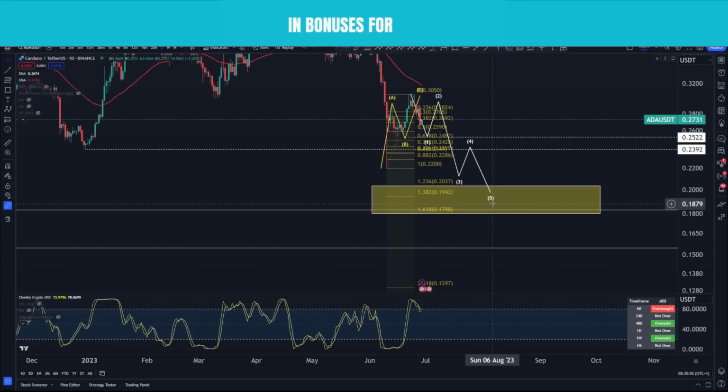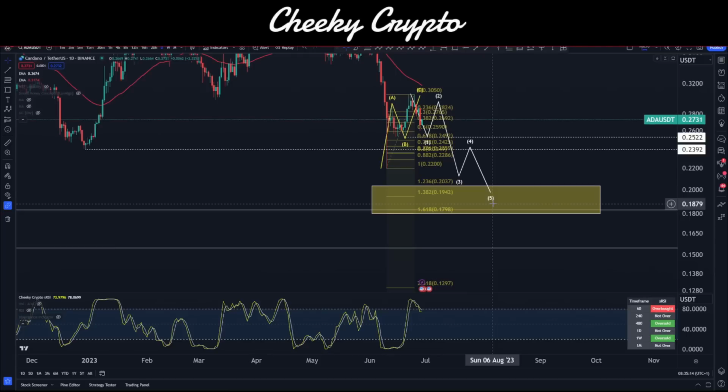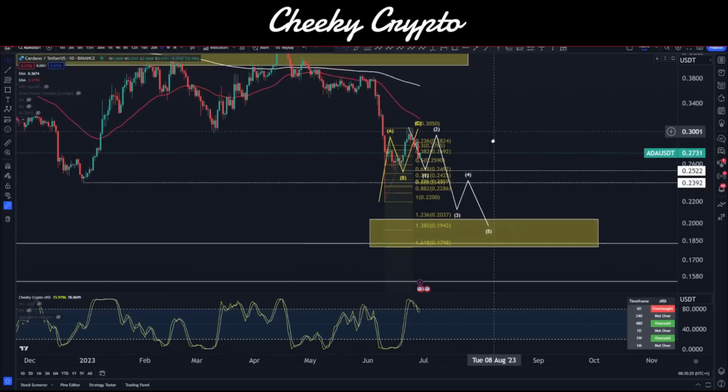You can already see the psychology behind this move anyway, from the fact that people are very concerned over the SEC and calling it a security and all that kind of stuff, of which I think is absolutely pointless and just noise. We know it's not, and yet here we are, overstretching as per usual. But for the most part, those are my expectations where we have that move to the downside.